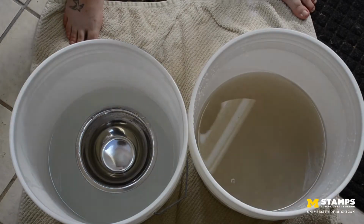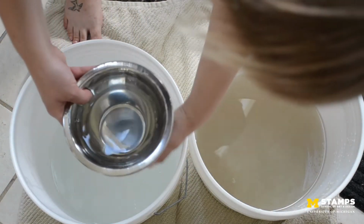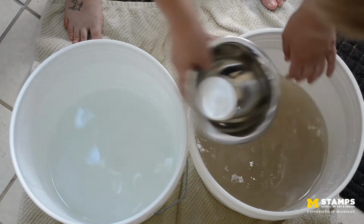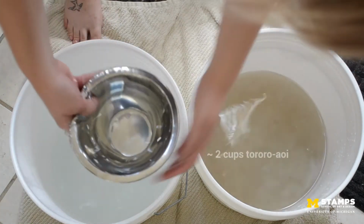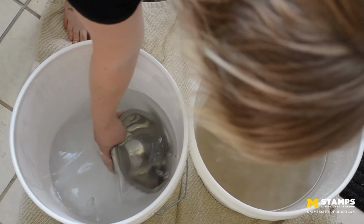Now we add prepared tororo to the water fiber mixture. This step is approximate and the right amount will be based on feel. Generally, I will use approximately 2 cups of tororo to 2.5 gallons of water in my vat.